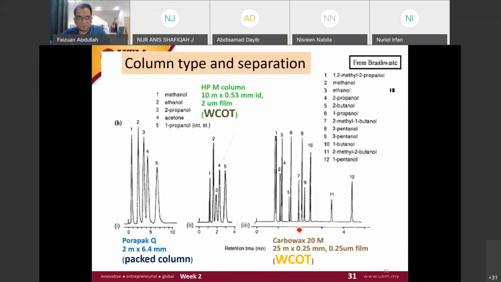This is the column type and how it separates. For example, this one, we have methanol, ethanol, propanol, acetone, and 1-propanol. This is where we use a packed column. So this is how it separates, and then this is an open tubular column.